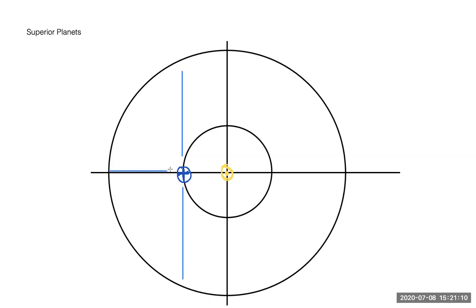So from Earth, they're directly opposite or in line with Earth, and then 90 degrees with respect to that opposite in line. So we're going to draw Mars appearing here, appearing here, appearing way over here, and appearing over here.